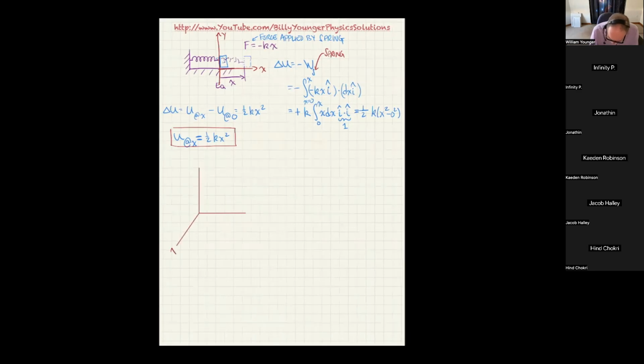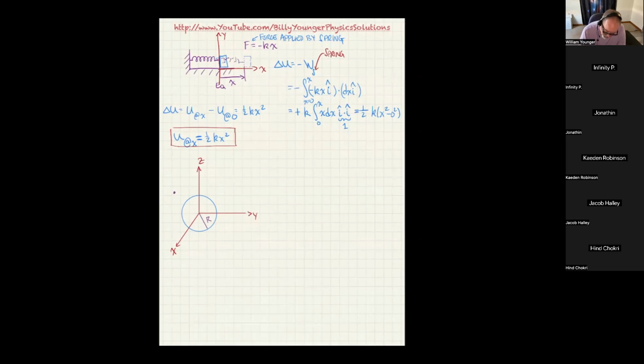So what I'm going to do is first draw a coordinate system. This is going to be my x-axis, this is going to be my y-axis, and this is going to be my z-axis. And in fact, I'm going to draw a circle and let that be my actual Earth. There we go. Now I got it pretty decent. Okay, so what I'm saying here is this right here is the radius of the planet.